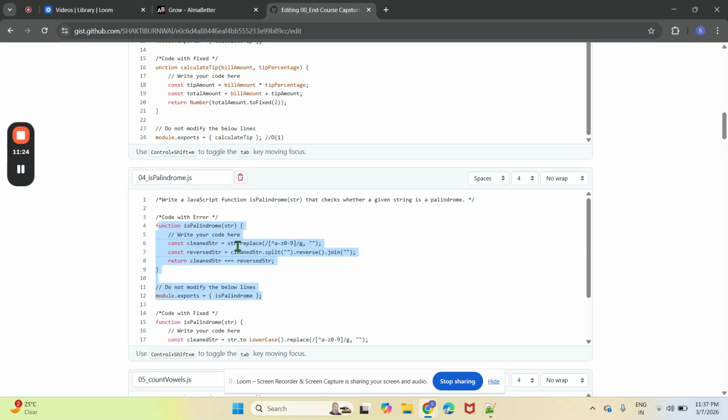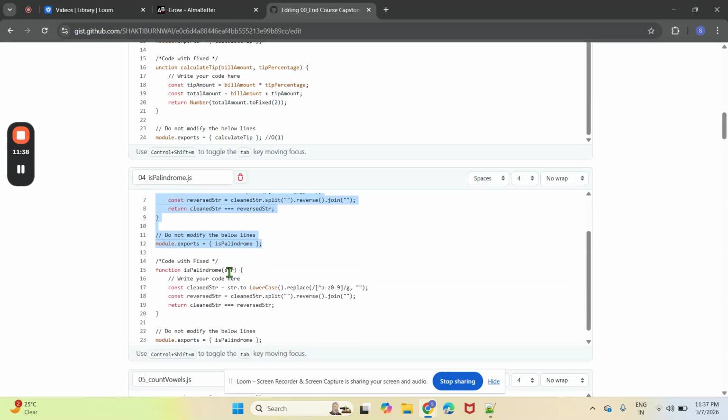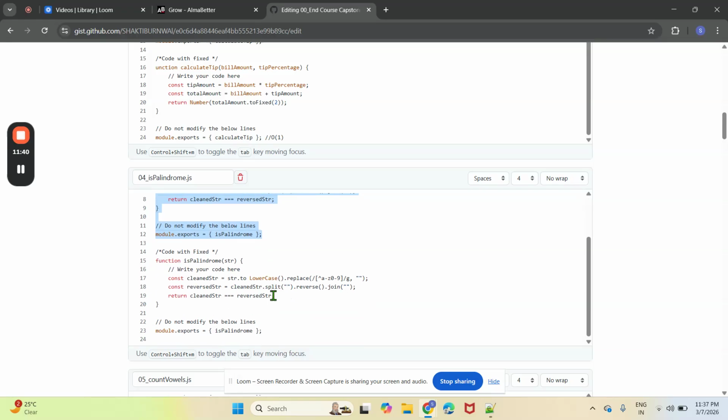That is the bug here in this code, that it is not converting to lowercase. To convert a particular string to lowercase we have to use the keyword toLowerCase. That is what I have updated in this code, you can see directly.